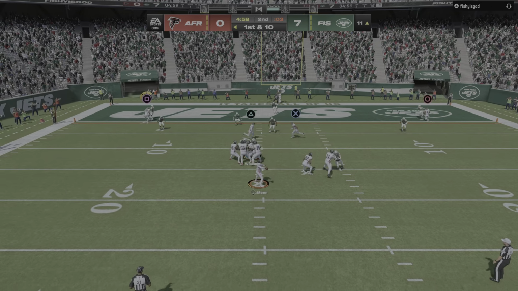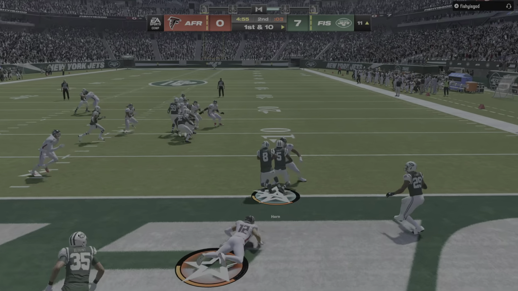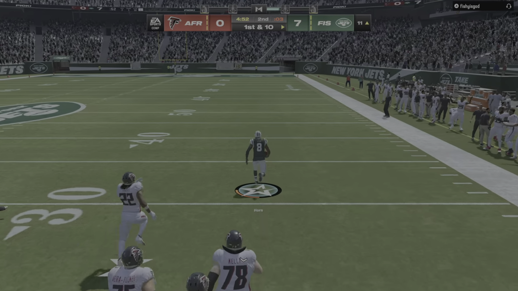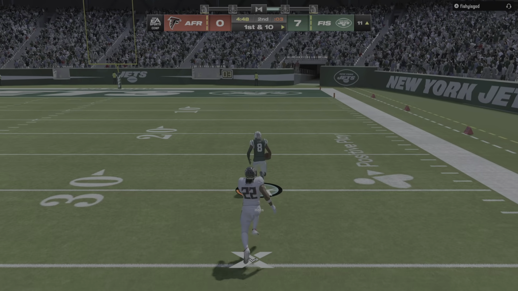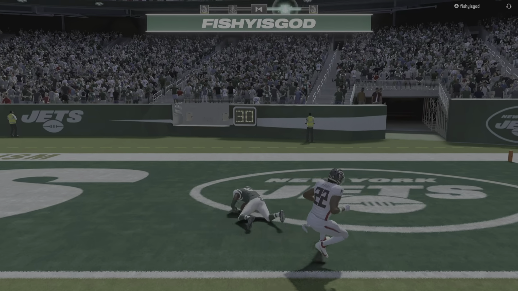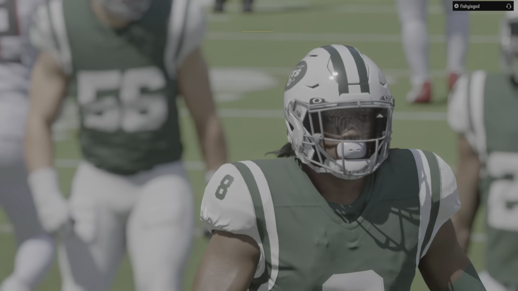Now Moon. And this is going to be intercepted. Picked off by J.C. Horn. And now off to the races down the right side. And he brings this one back. It's a pick 6 and a jet touchdown.